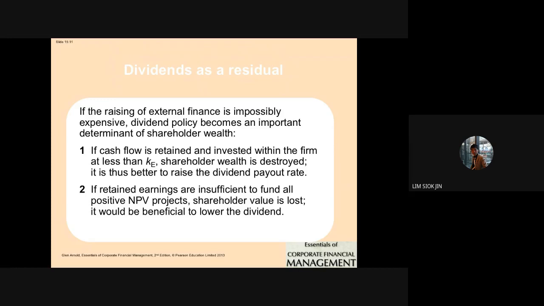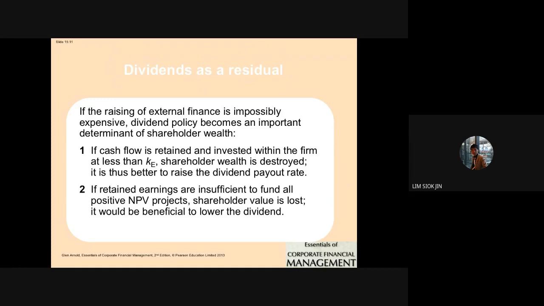So at bad times, even companies, you say that, oh, there is a positive NPV project. Even companies find it very difficult to borrow. When companies cannot borrow, how can they take up the positive NPV project? Right, and this project is very good. It will increase shareholders' wealth, but it needs 1 million. How can they get the $1 million? Banks will not lend them. Even if they found out the bank is going to lend them 1 million, during a bad economy, the bank will be so scared, they will charge a high interest rate.